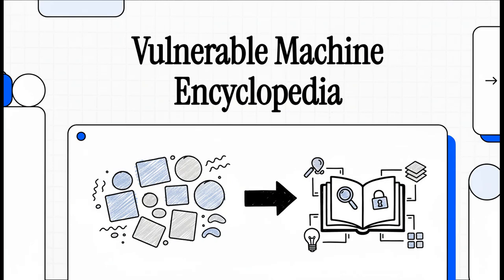All right, so if you're in cybersecurity, chances are you've got a training lab, right? But let's be real. Is that lab a finely tuned learning machine, or is it more of a digital junk drawer full of VMs and scattered notes? Well, today, we're going to talk about how to transform that chaos into a powerful, organized learning tool, what our source material calls a vulnerable machine encyclopedia.